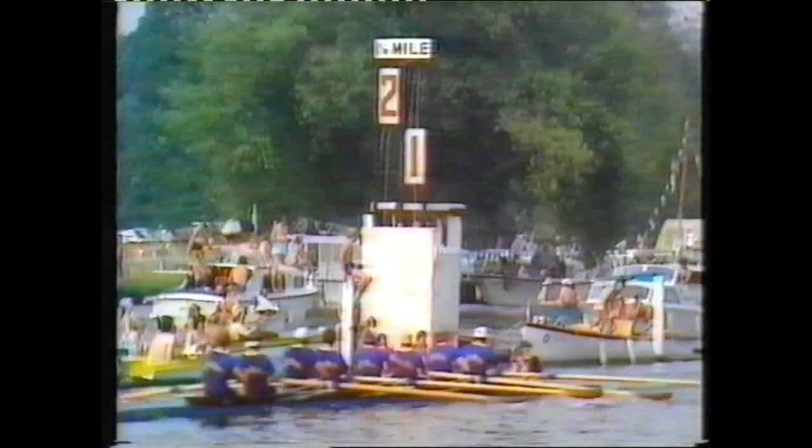And the Americans on the left of your screen, just now, half a length. You can see the signal going up there. That's the signal, just shows half a length. We would have expected at this stage 2 or 3 lengths over Emanuel, but these plucky schoolboys from Wandsworth are holding on. And this could be a surprise in this regatta, because when we saw the Americans at Nottingham a week ago, they looked exceptional.